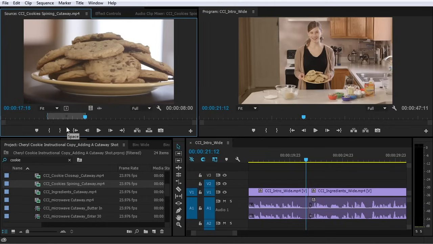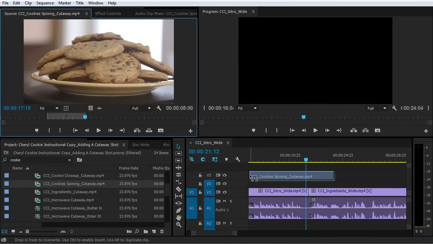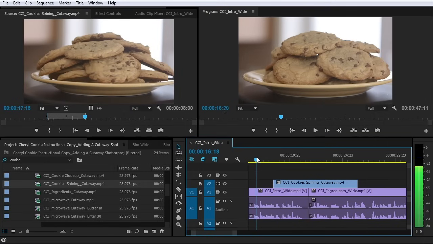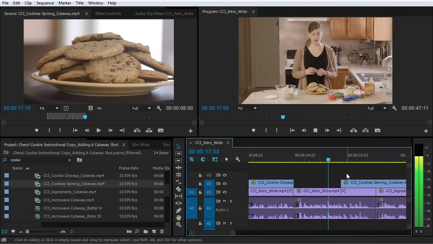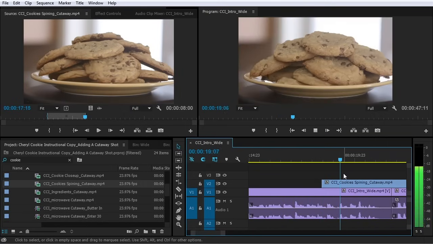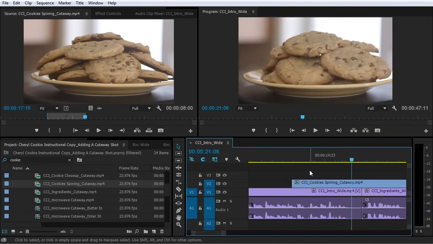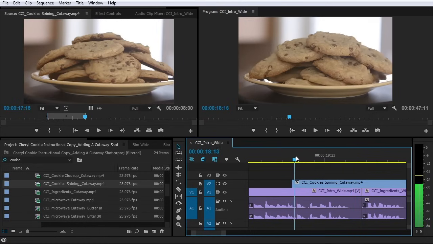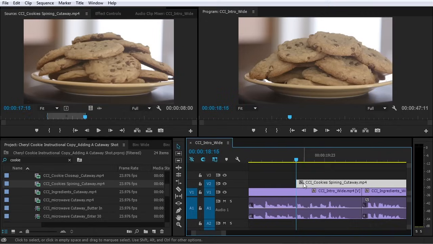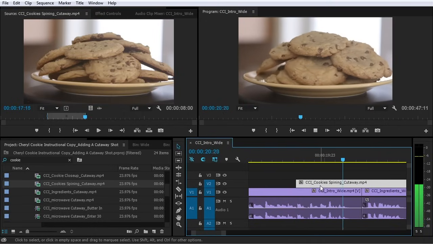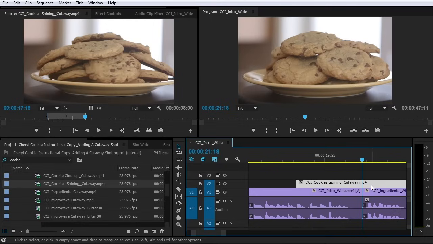And I'm just going to hit O here. I don't know if that's the right length, but I'll see if it works. I'm going to show you how to make big bakery-style chocolate chip cookies. I think I want that to come in right when she says big. So let me just move the start position right here. Big bakery-style chocolate chip cookies. I think that works pretty good right there.